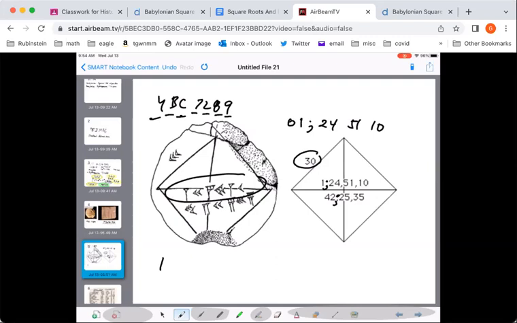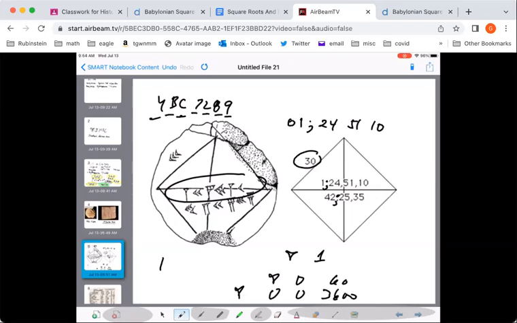Oh yeah, no, you would never know. That's one problem with this system: until they invented the 0 thousands of years later as a placeholder, and the idea of the decimal point, it was really ambiguous. If you said, my grandmother is 1 year old, well, that could be 1, or it could stand for 60, or it could stand for 3,600. So you have to use the context.